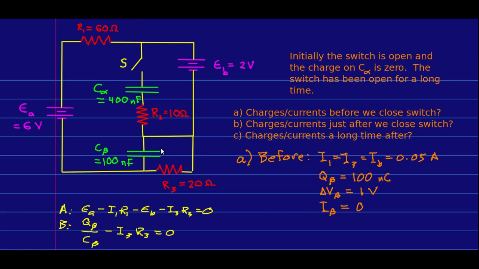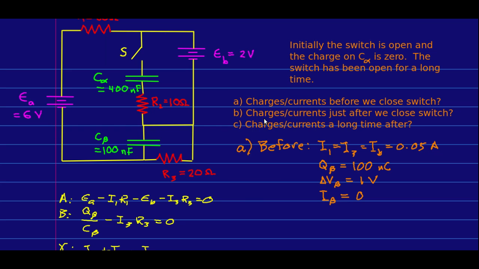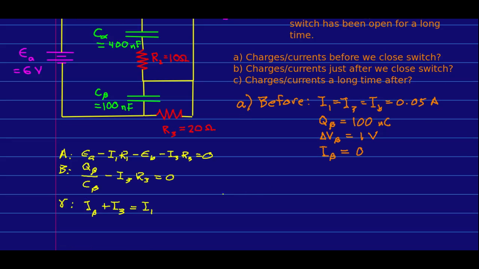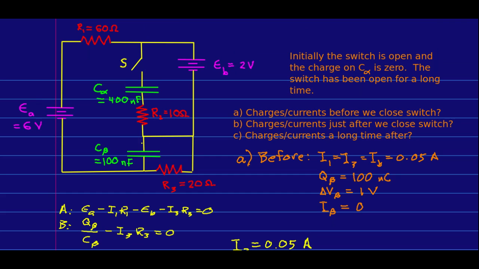So first of all, we know that the charge on capacitor beta will be exactly the same as it was just before we closed the switch. And that means the potential difference across it will be the same. And so in fact, that means the potential difference across R3 is unchanged. And so I3 will be unchanged. So right away, I can just write down that I3 is exactly what it was before, because it's in parallel with a capacitor and the charge on the capacitor won't have changed. So what I would like to find, I guess, is the current through resistor 2.